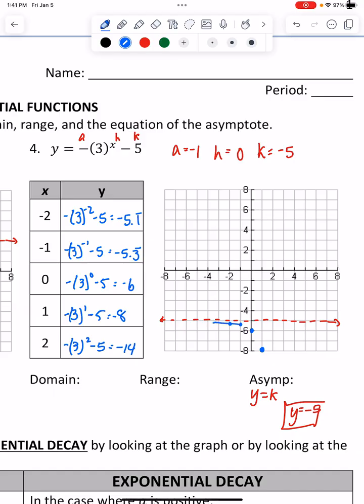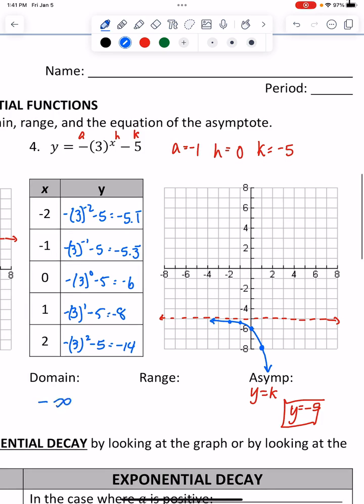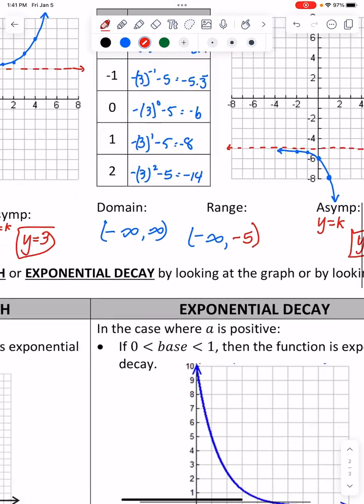But again, now we can see it's kind of shaped going this way. Now, this thing, again, is never going to actually touch that y equals negative 5. It's going to get close to it, but not touch it. So again, domain free points, always the same for these exponential functions. And then our range, the lowest this thing's going is going down forever. So it's starting from negative infinity. And then it's going up to that negative 5, getting super close to it, but not going to touch it. All right? So that's how we're going to graph these things.